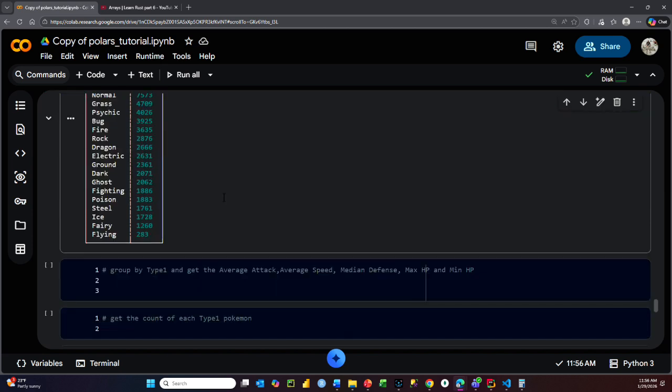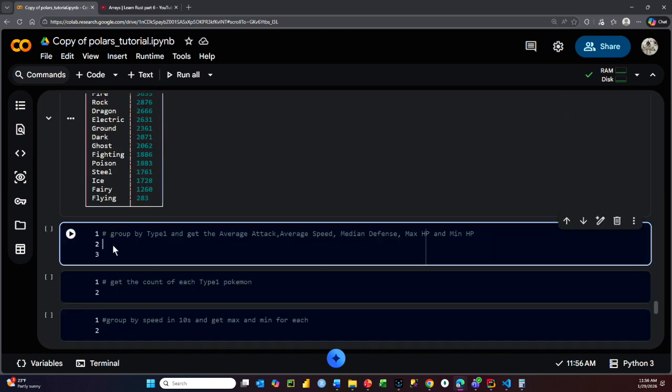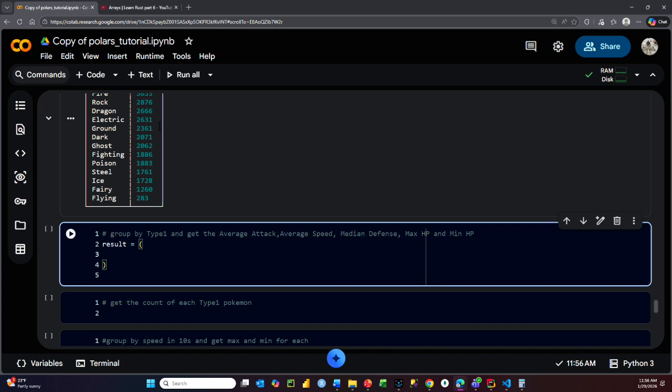Let's do some more. I'll group by type 1 and get the average attack, average speed, median defense, max HP, and min HP. We'll do a whole bunch at once. I can say result = df.group_by.